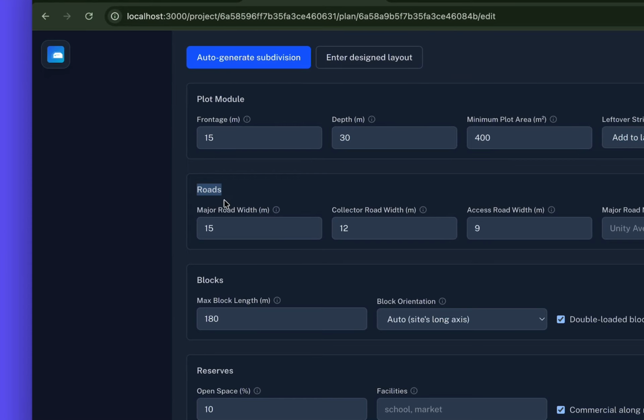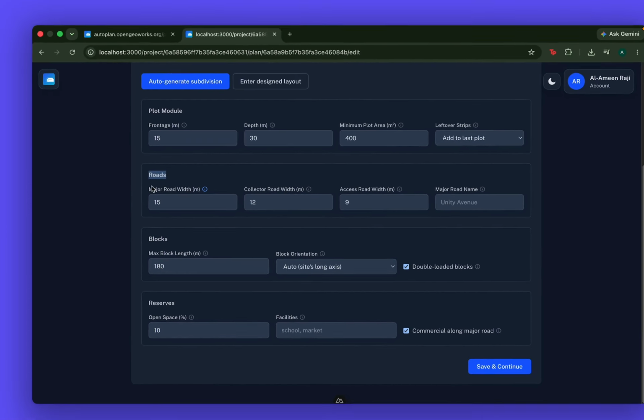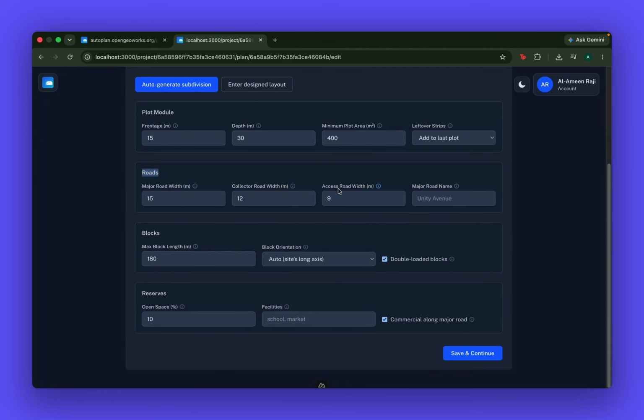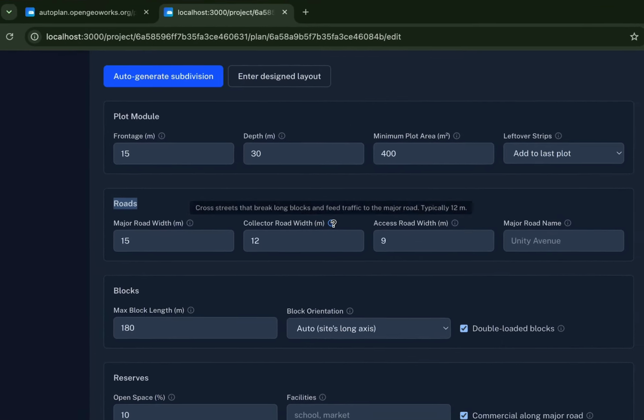You also have your roads configuration: major road width, collector road width, access road width, and major road name. The major road is the estate spine road running along the long axis of the site, and 15 meters right of way is typical. It will run along the middle of the boundary that you're providing.